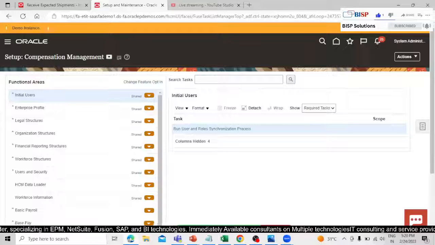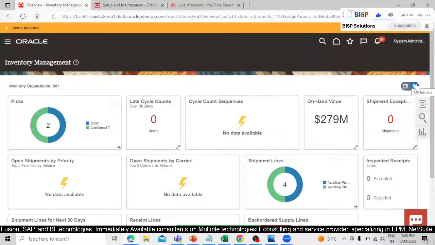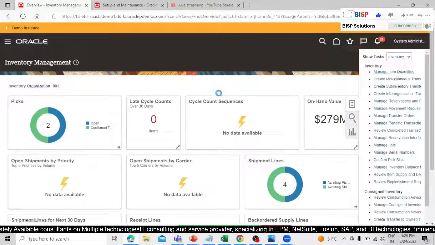Now let's check the on-hand quantity in our application. First we will check the on-hand quantity from here. Let's check, no issue. Let's check from here. Go to inventory, manage item quantity.